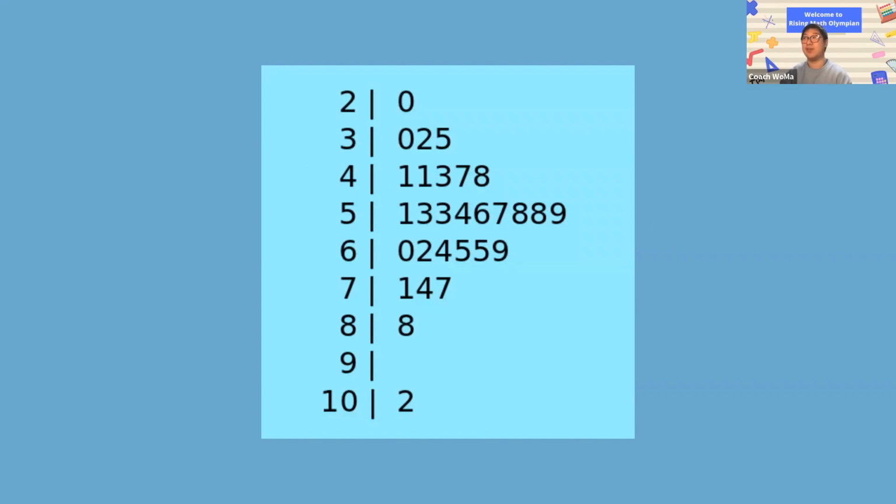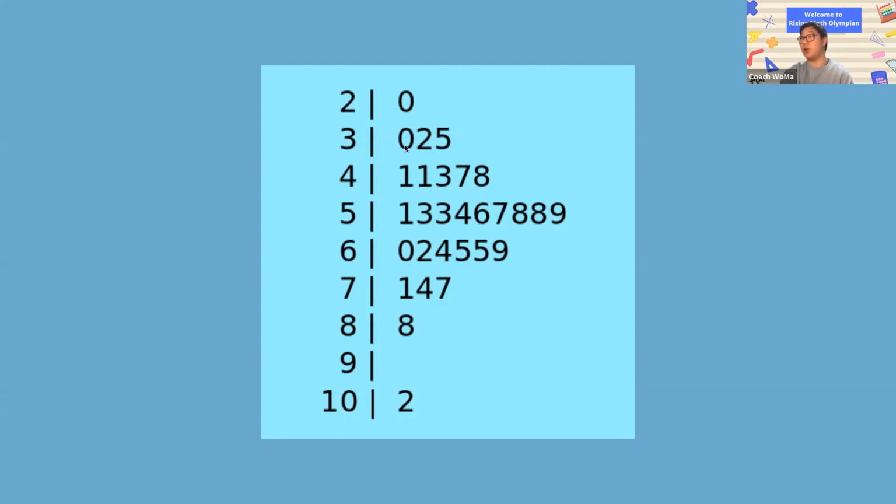Anyone want to volunteer what kind of graph this is called? What kind of way of plotting numbers this is called? Any volunteers? Kaden? Is it the stem and leaf? Yes, this is called the stem and leaf plot. And the way you read it is this is the base or the stem, and then these are the leaves. So this is saying that there's a 20 in this plot. So there's 20 here, then there's 30, just like how we had a whole list of numbers. One of the numbers is 20, another number is 30, another number is 32, another number is 35.